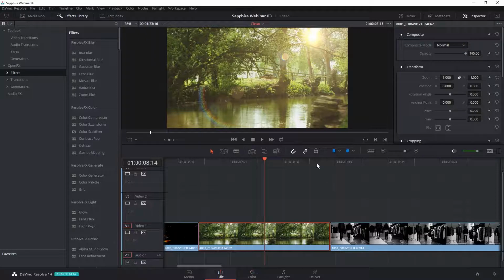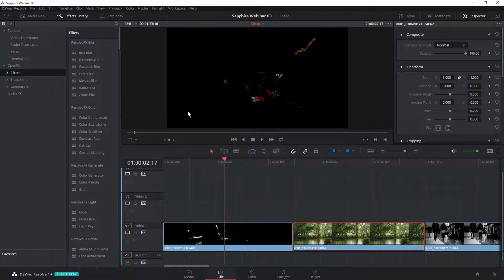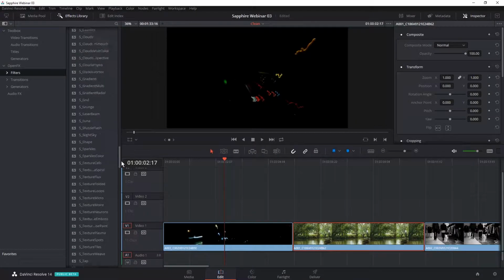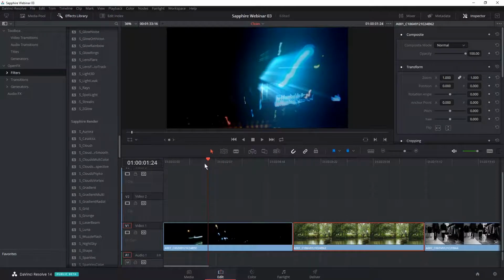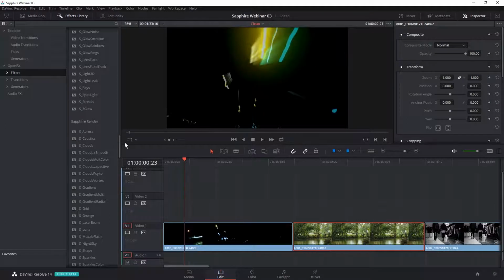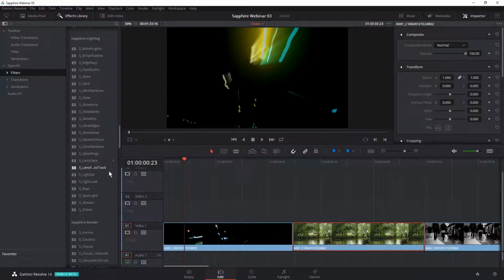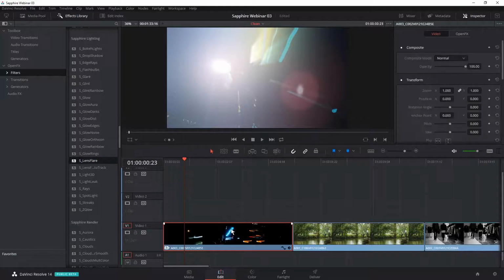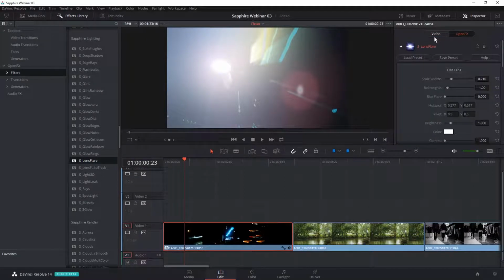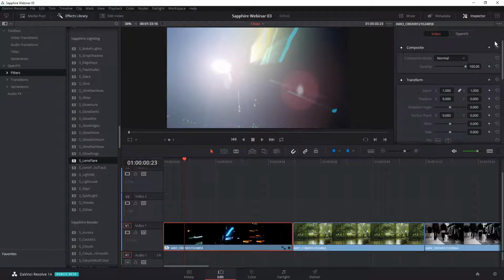So if I was to apply, let's come to our filter and come down here, and bring this over here maybe, and just apply another lens flare over the top of this one. You can see on this, now we've got this one selected, we've got a new tab up in the top right hand corner for open effects, and this is showing us our open effect controls. Again, as we had before, we can load a preset, save our presets out, or move our effect up and trash it.